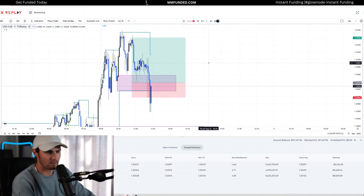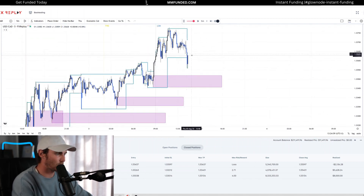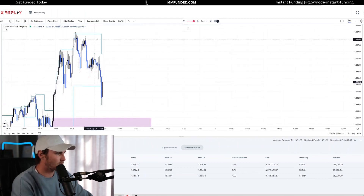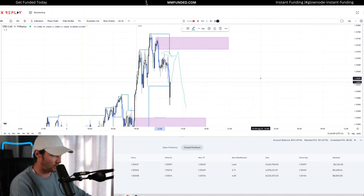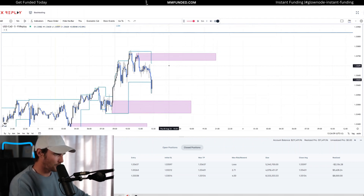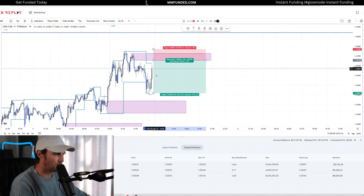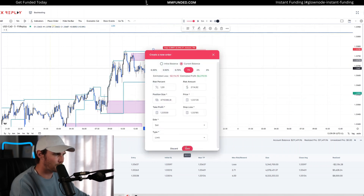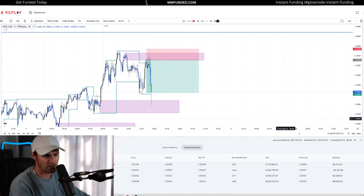We're about 5% up on the account. For the first time in a while, we've had that internal break of structure to the downside, which puts these areas of supply up here — supply fractal range with all valid liquidity. If we get a pullback sweep of this liquidity, we can look for shorts to target these deeper areas of demand going into US session. We're currently at one o'clock so we could still look for longs off these areas of demand. I'm actually happy to take entry off the supply — targeting a 1-to-3. We've tapped in and tapped out at full TP. I think that's the account passed.